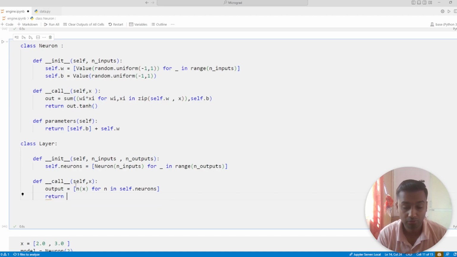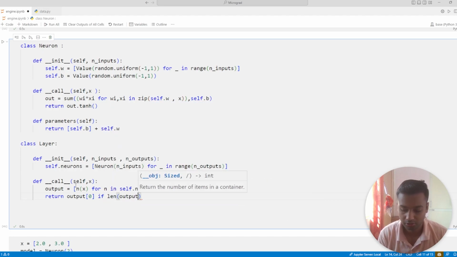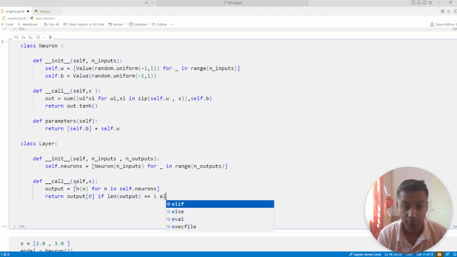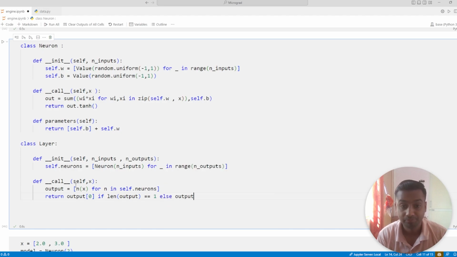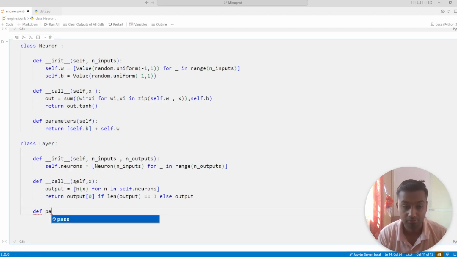Before returning the output, we will check if the output list contains only one value. If that is so, we will only pass on the first value. If len of output is equal to 1, otherwise we will return the list of outputs itself. Okay, here we also keep track of the parameters that are generated.